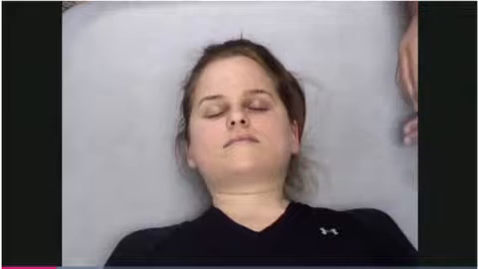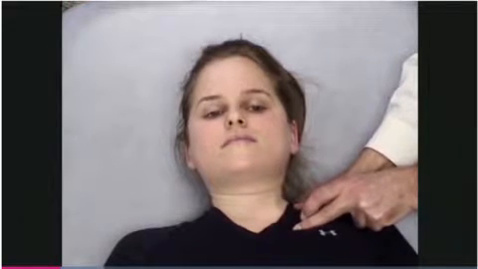So after treating the facilitated segments and freeing up the thoracic inlet and outlet, you may affect the left side because of the left thoracic duct in trying to free up the first rib region, and then begin the treatment sequence beginning with the anterior cervical arches. And we're going to ask the patient to lift their head and control the head with your hand with a little bit of an elevation.